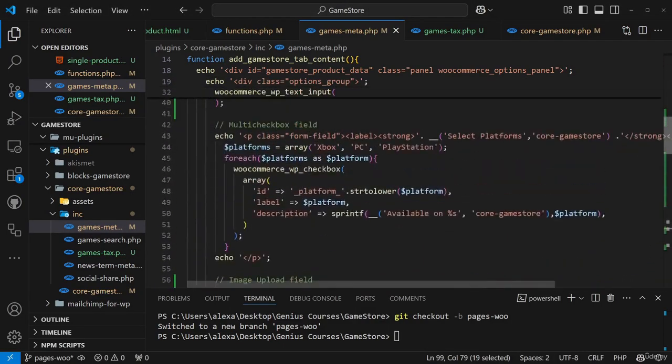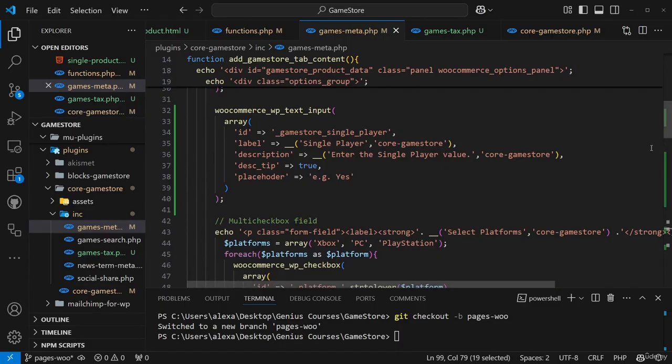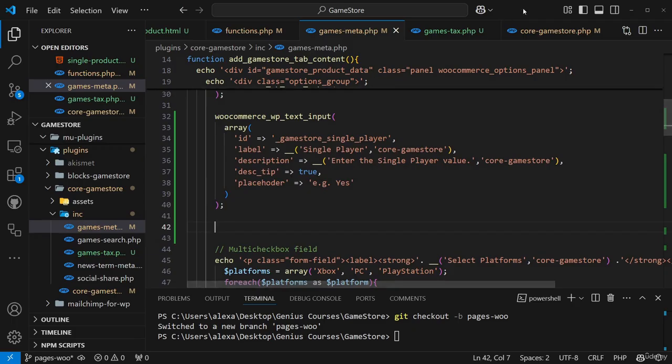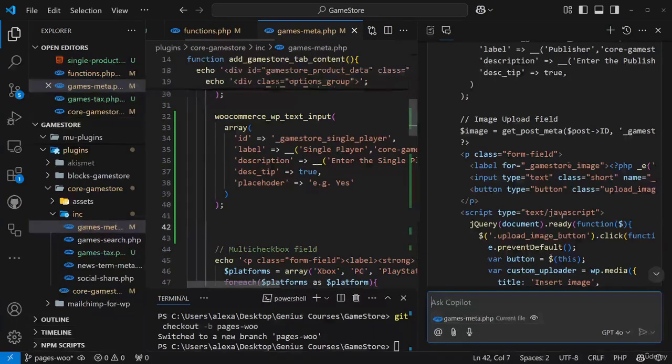Let's generate some field for the date maybe. Maybe there is a function in eCommerce for generating a date. So let's ask.